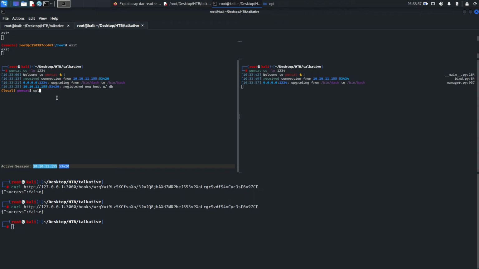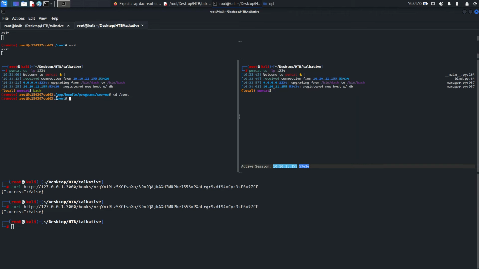First we need to remove that file. Going back here, cd /root, ls, it has shocker, so rm -rf shocker, ls. Now there is no shocker file.